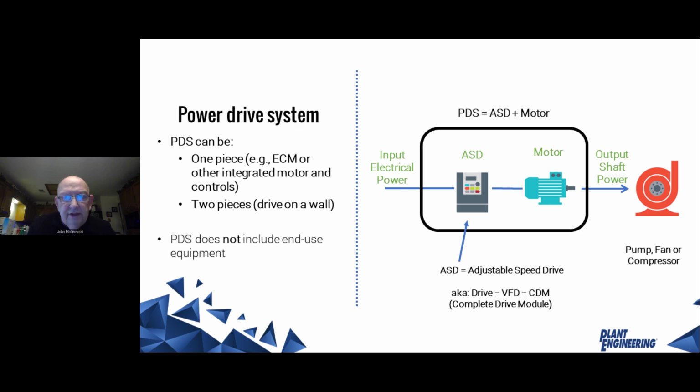Okay, what is a power drive system, or a PDS? It could be a one-piece device like an ECM that has an integral motor and drive together, or it could be two pieces, a motor and a separate drive module. In our definition, it does not include the driven load. That's a separate device.